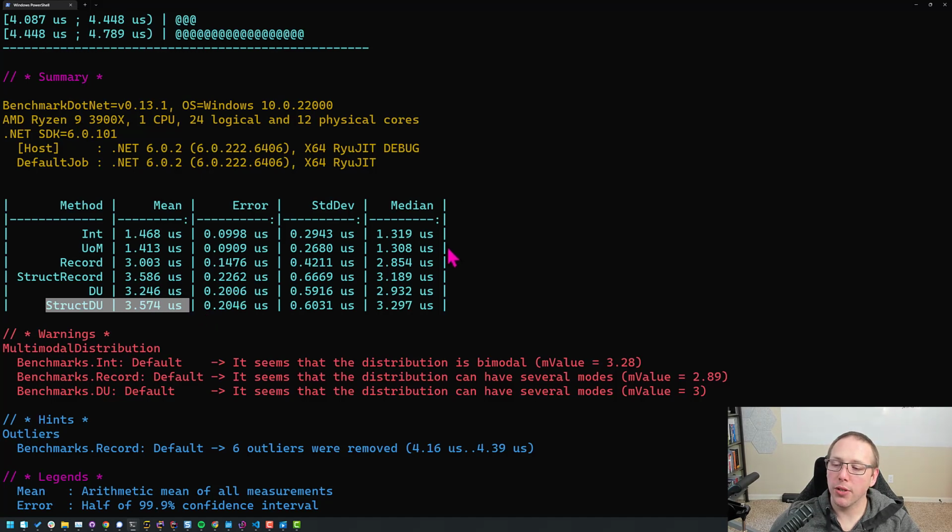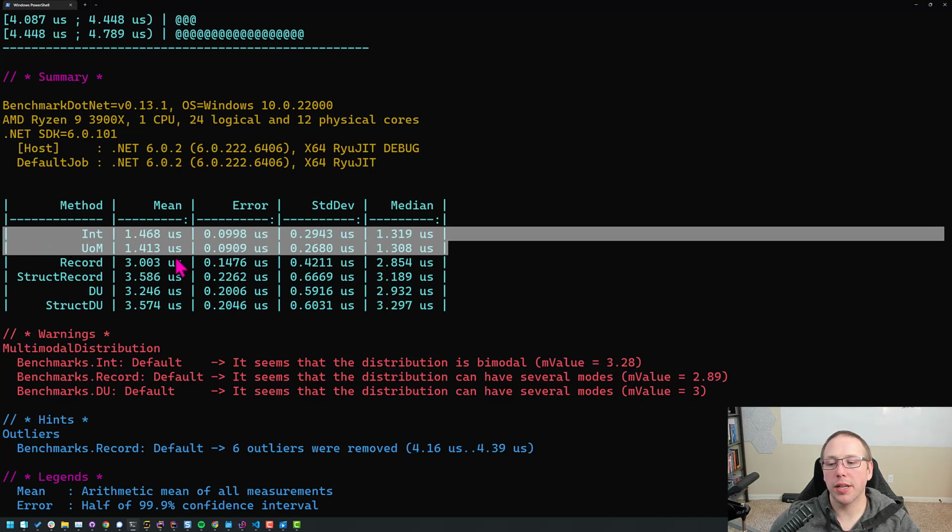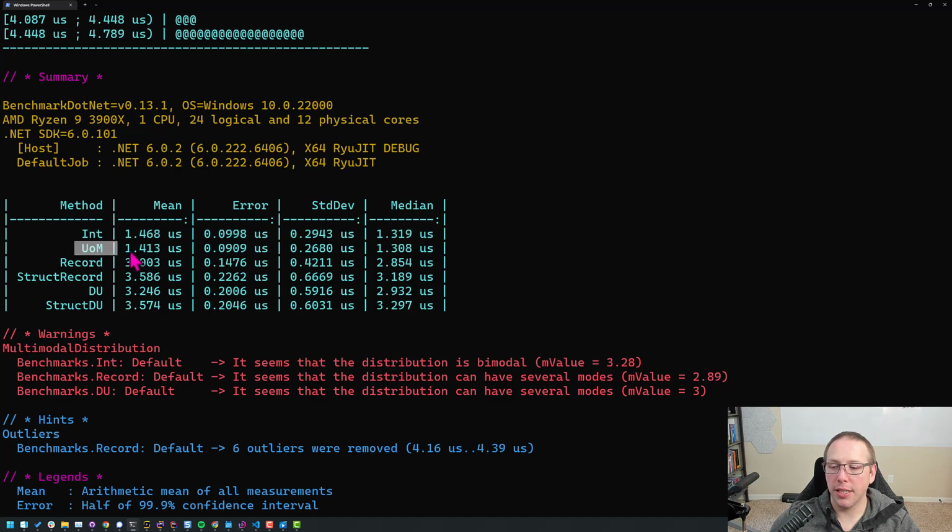But the takeaway is, again, pretty obvious: if you want to go as fast as possible, it looks like int is the way to go. And if you annotate it with unit of measure, there's no performance hit. So typically what I do is say the lowest I go is ints with units of measure. I hate just naked ints because it's so easy to lose track of what they're meant to represent. From there, record seems to be your next best option, which is surprising. But this is why we benchmark. This is why we test.